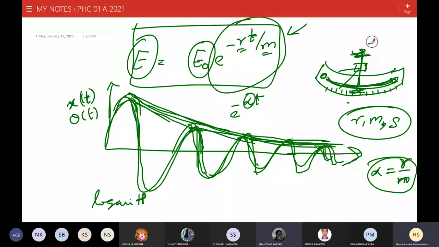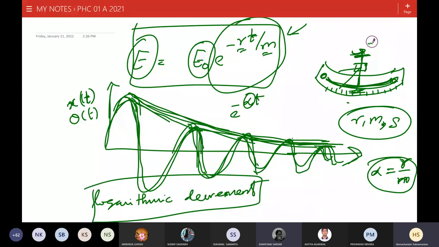They used to do this in the days when they did not have computers, so you have to use some simpler techniques, not just curve fitting. Nowadays you can just go to your MATLAB or Python or whatever, use inbuilt programs to fit the curve and you get the exponent right away. But in the olden days they did not have any of that, so you have to define certain techniques to measure these R and M, R over M.